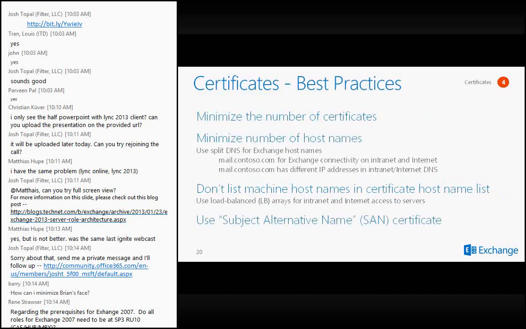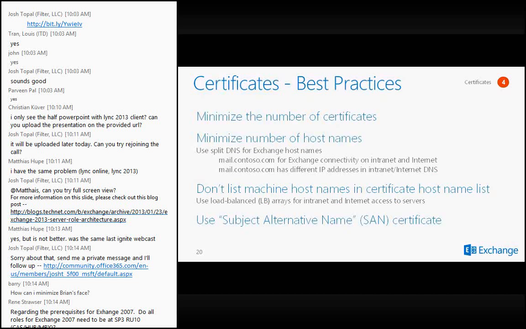So more on certificates. We believe a smaller number of certificates with a larger amount of names is good. It makes it a lot easier to manage them in the environment, understand when they're going to expire, when you need to renew them, and it makes the actual process a lot more streamlined, we feel.